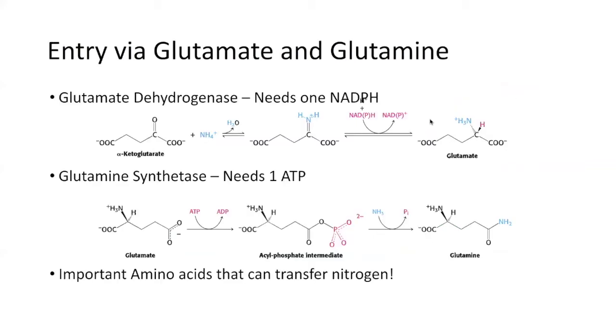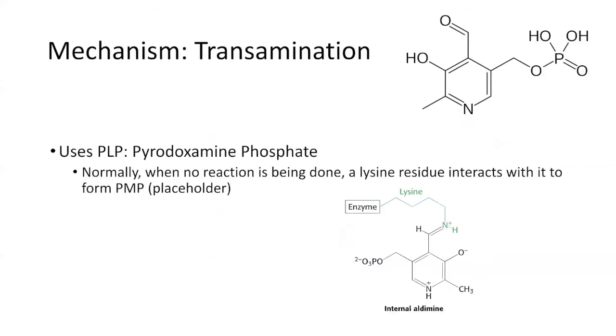So I said after we make glutamate and glutamine, they will now transfer nitrogen. How does one transfer a nitrogen? That process occurs via this mechanism called transamination. Essentially, when you transaminate, you take out a nitrogen NH3 group in one molecule and then you transfer it to another. The cofactor for that is PLP. So for example, we said earlier that oxaloacetate, when nitrogenated, is aspartate. When alpha-ketoglutarate is nitrogenated, then that is glutamate.